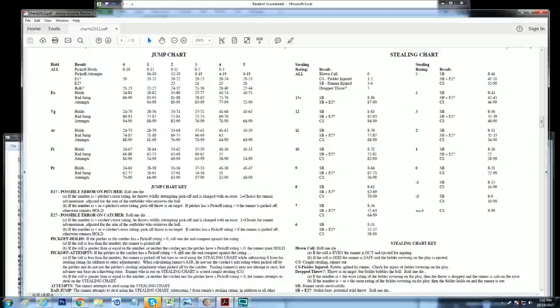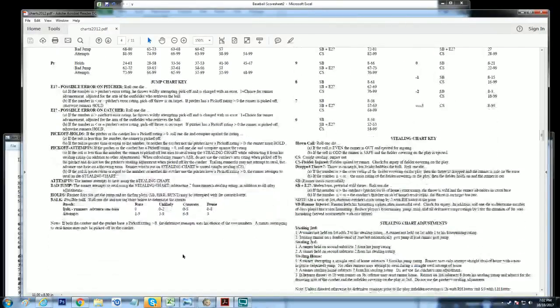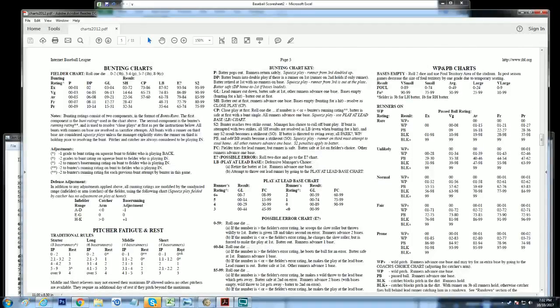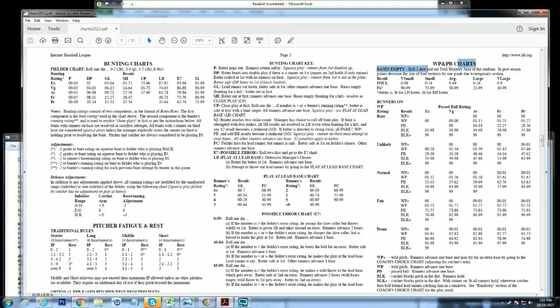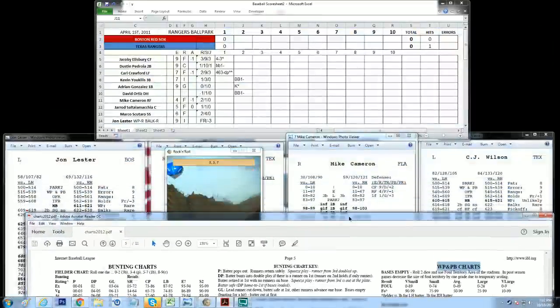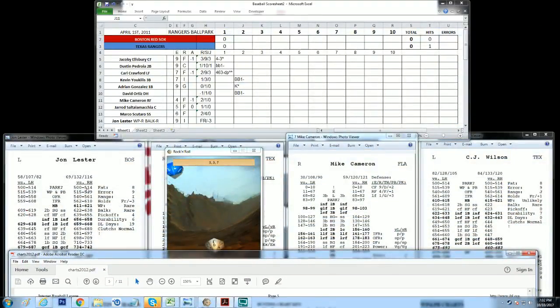Error chart, we don't need that. That's the jump chart, we don't need that. It's the bunting chart. Here it is. Wild pitch and passed ball charts, right there. All right, so bases empty, roll 2 dice, and use foul territory of the stadium. In postseason, game increases the size of foul territory. We don't have that. We have our passed ball situation for John Lester. Passed balls and wild pitches are rare.